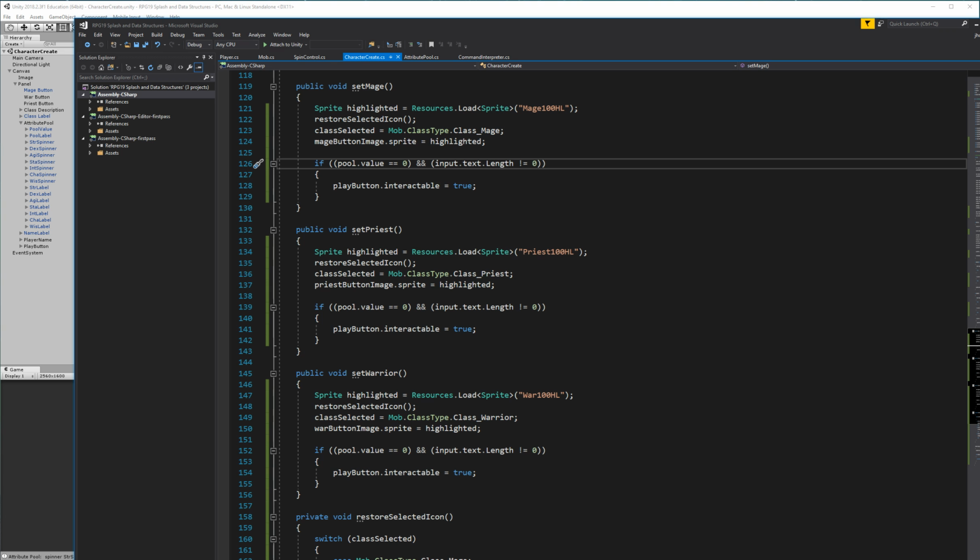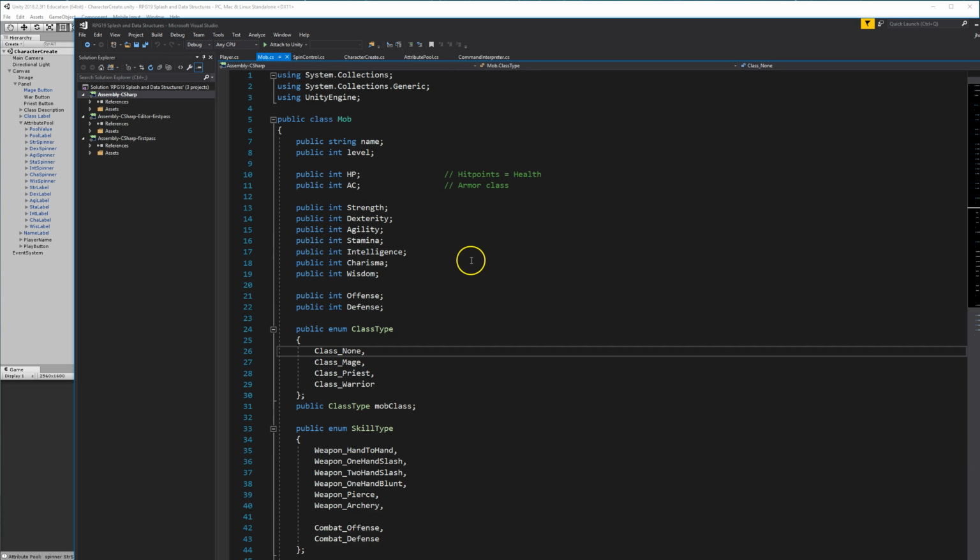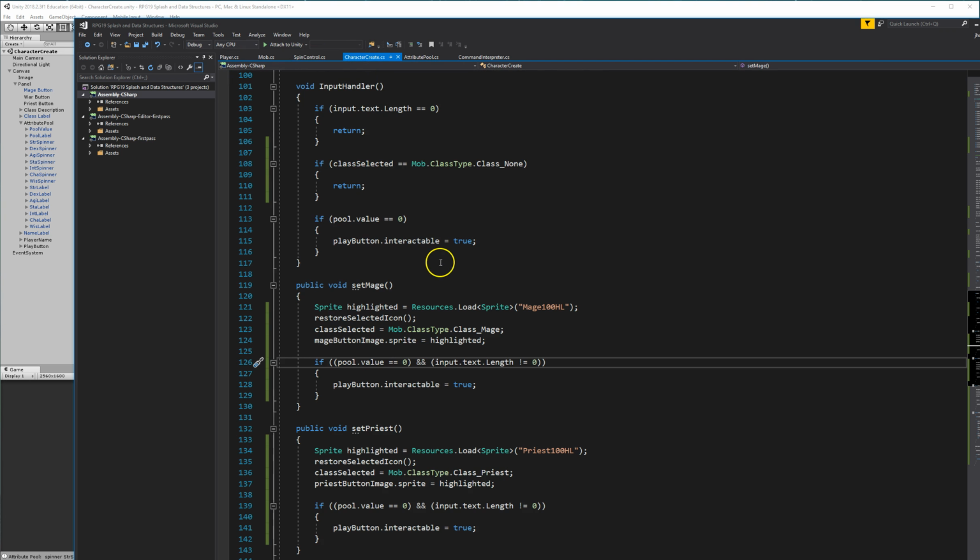All right, so what we've done here is we've finished up the character create dialog. We have transitioned into the game, and the player structure has been filled in as best we can in the initial time. Look at the player thing here and see what about hit points, what about armor class. Well, those things we should be able to calculate in the player create script based on some values there. We should have some idea of what the hit points should be for a class. That's probably class specific.